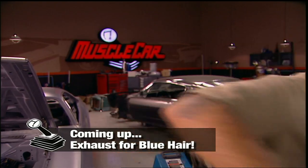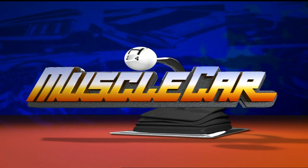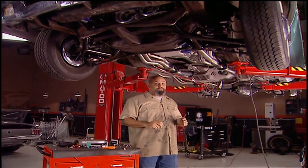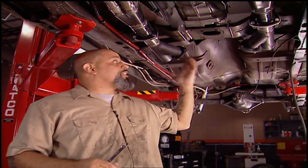I'd like to get one of those little trailers to pull behind old blue hair — I think it'd be pretty cool. Stick around, we'll be right back. Welcome back. I've only got a few minutes left to finish up this exhaust. Now I really want to scare the hell out of my competition before I blow their doors off, so I put in these Y-pipes for some old school cutouts. But I'm going to teach an old dog new tricks.